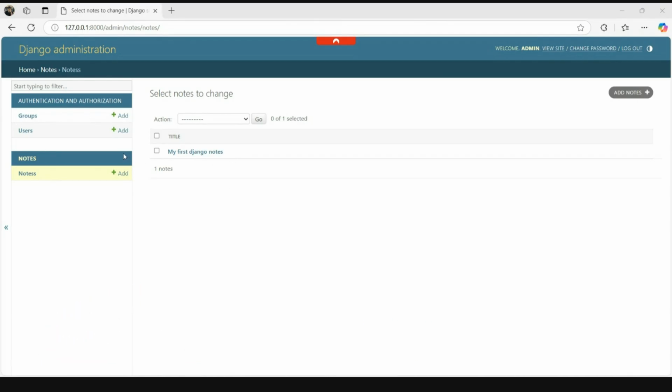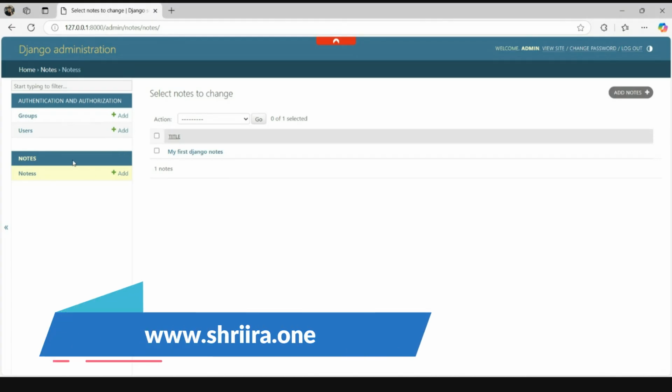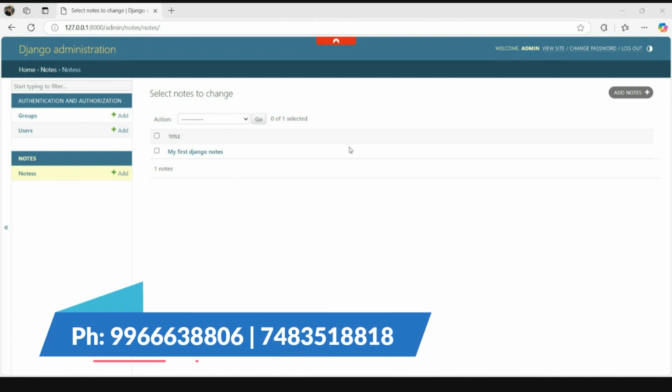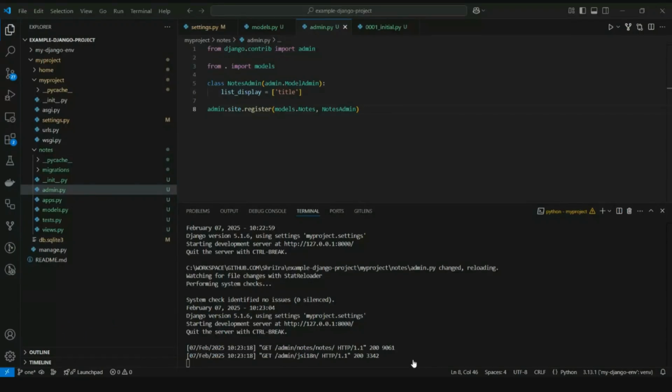So there is one more functionality of Django. Now we are using the admin interface to add these nodes, right? We can also use a shell interface also. So how do I go into the Django shell is what we will see next. I'll go to my code.